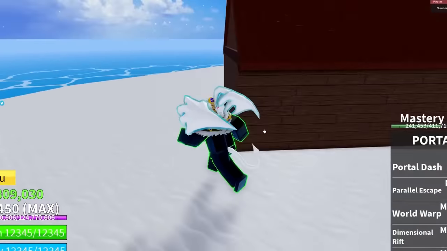So there's only one thing left to do, and that is going to the port. Going over here and talking to this blacksmith who is able to upgrade our swords and guns. So let's go ahead and see what we need. 800 bones and some scrap metal in order to get 10% bonus damage. So let's go ahead and get that stuff.